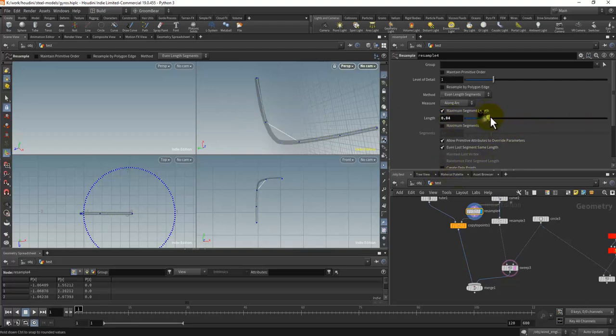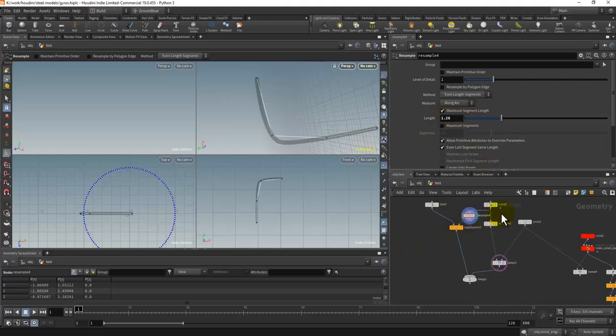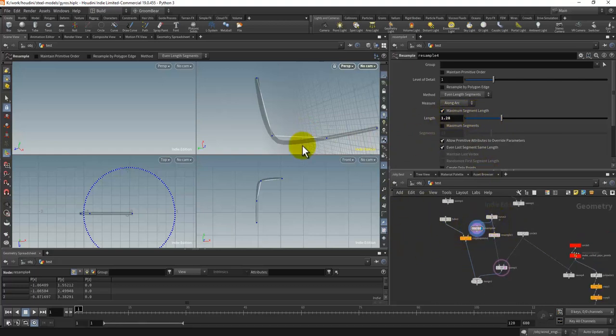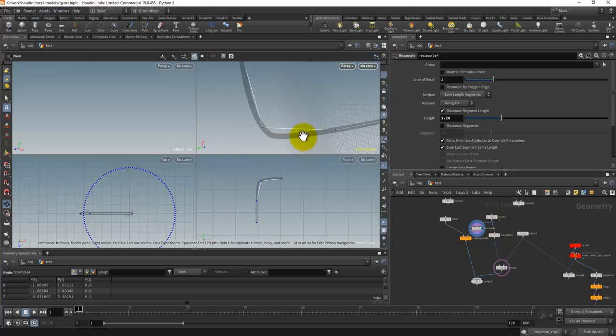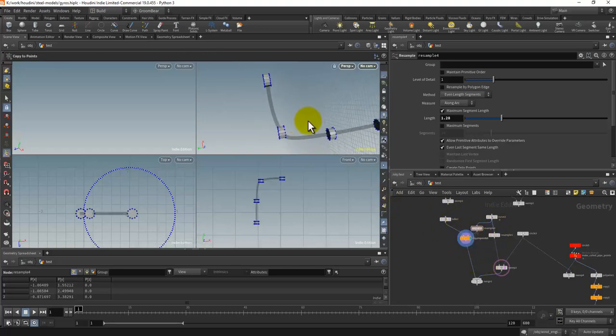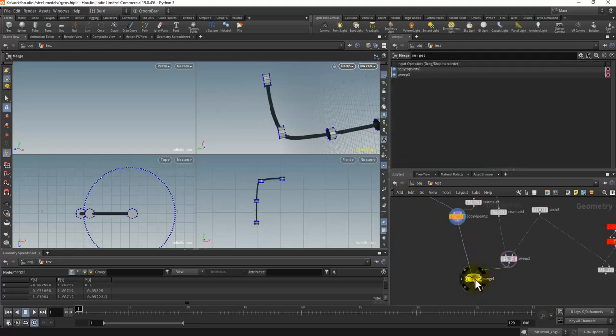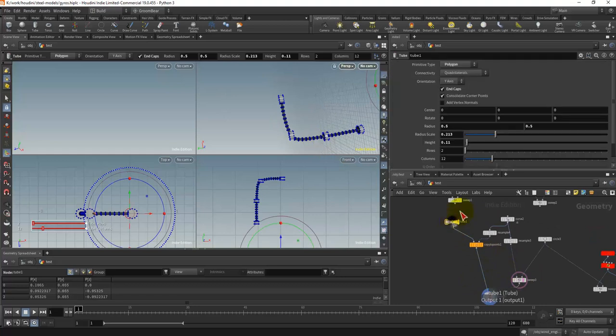So what we're doing is transforming that data. It's really rough, but it's a crappy version of our line. And now when we copy to points, we get this. Now we can get these joints. This isn't very fancy, but I'm trying to move fast, so it's the best I can do in a short amount of time right now.